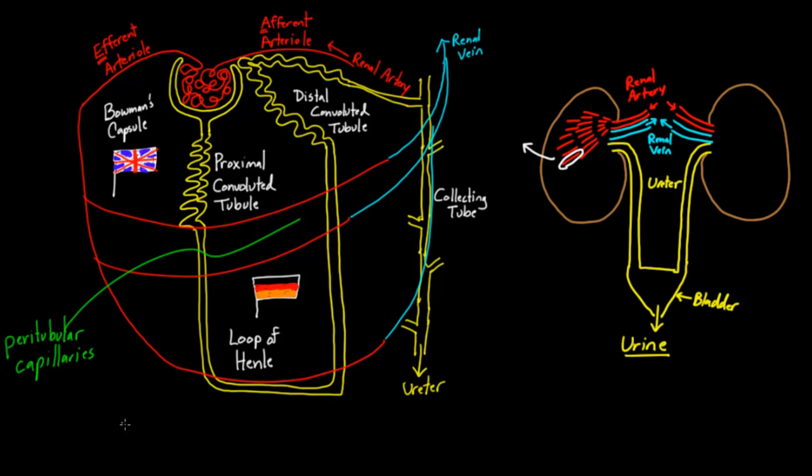And this important structure in yellow that I've drawn has 5 parts to it, and all 5 parts coming together are called the nephron. The nephron. And so this is an important structure, and we'll talk about different parts of the nephron in future videos, but this is an important structure to at least get a sense for how it looks and what the different parts are called.